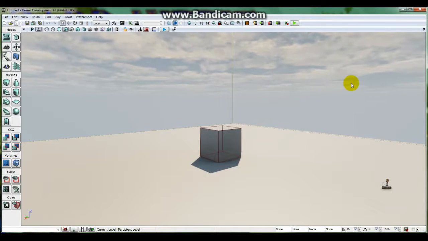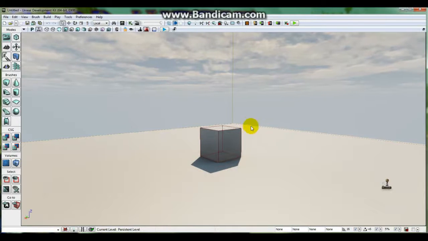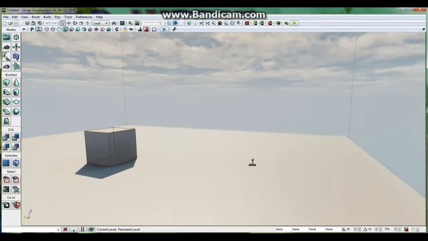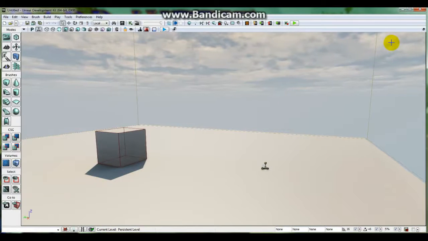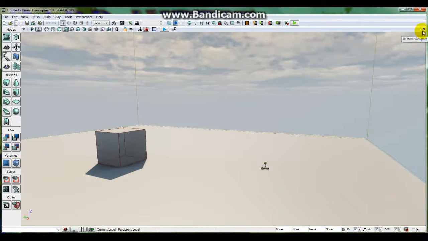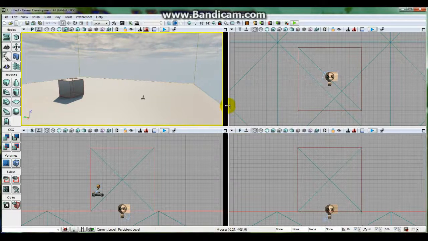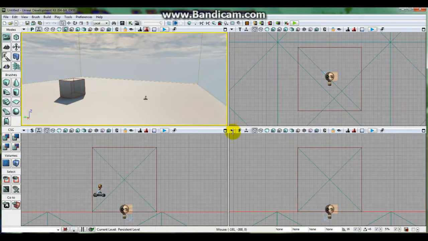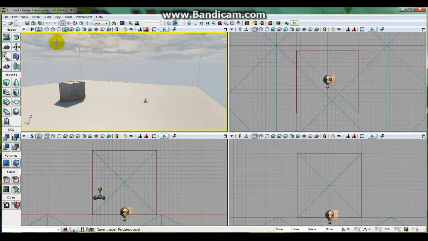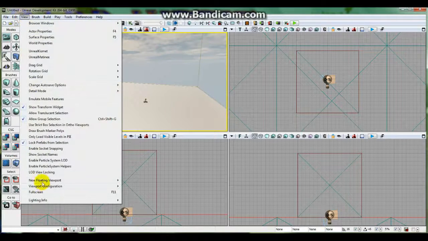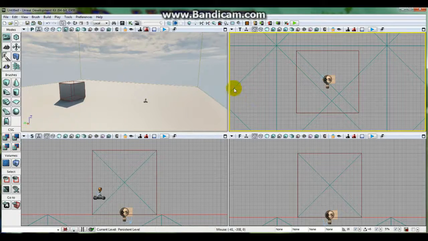So to start out with, generally we have this one big window, and I will be working in this viewport most of the time. But if you don't like this, you can always go right up here to the Restore Viewpoint button, and you can knock it down into this, which is a 4 split screen. You can drag these windows around, resize them, make them whatever you want to be, and you can also go up in here to the View, go down to Viewport Configuration, and set up your split. I'm working a 2x2 split, but you can also do a 1x2 or a 1x1 horizontal or vertical split. So it's pretty cool like that.